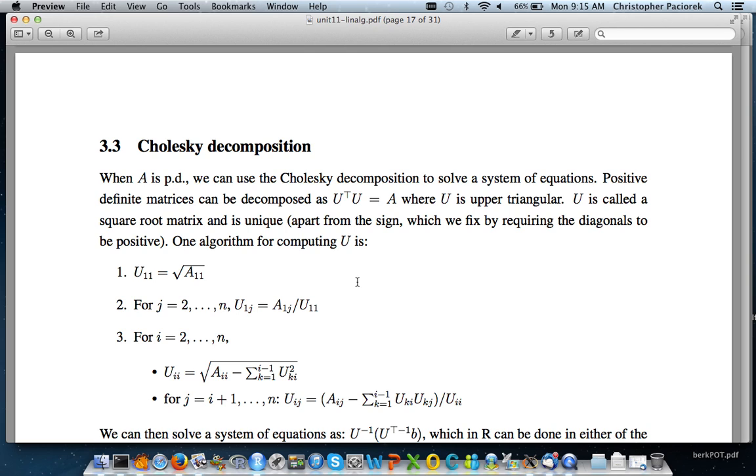And then similarly, as we proceed down, we're going to end up with Uij being this equation here, which is not hard to work out. It's just a matter of the bookkeeping of the elements of the matrices. So in some sense, that's all there is to the Cholesky decomposition. There's nothing particularly hard about it as long as we proceed in this organized fashion to figure out what the elements are.